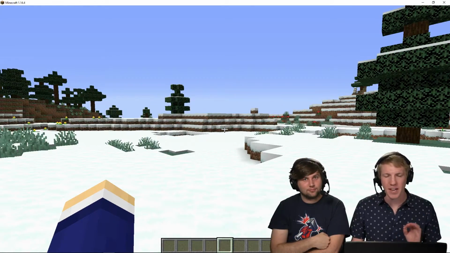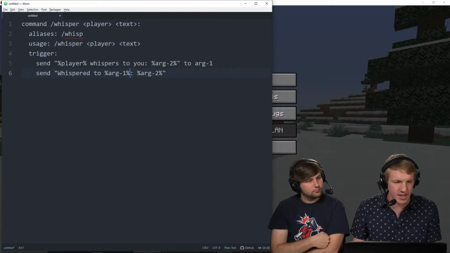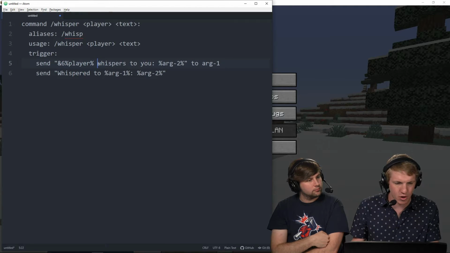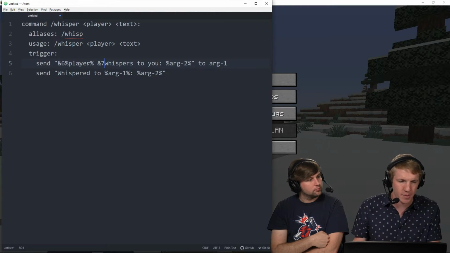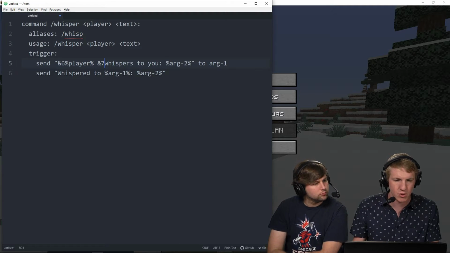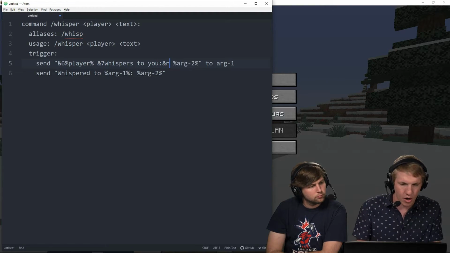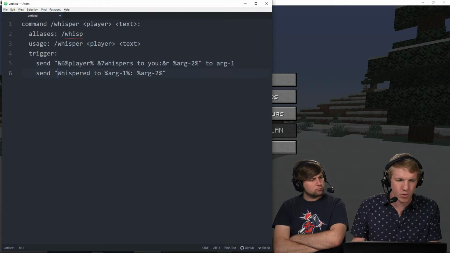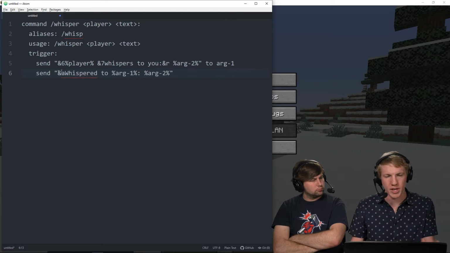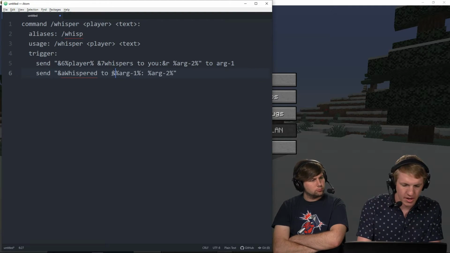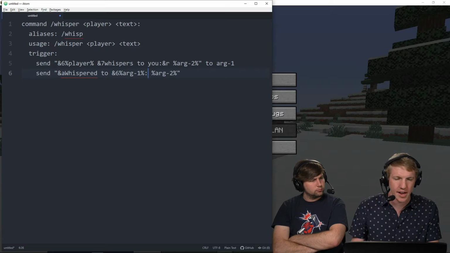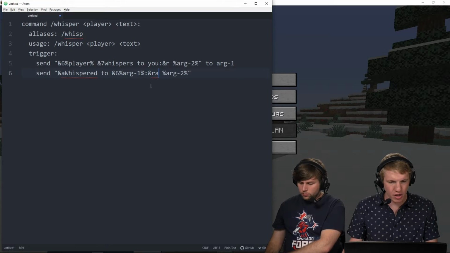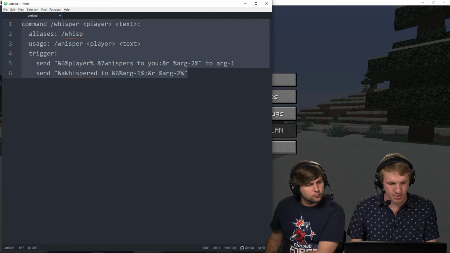And then just because I like making things look really nice, I'm going to go back over to this and say &6, so it'll do that, and then it'll go back to &7. So this will do the player name in gold. This will do it in a different color. Whispers to you, and then we're going to do &r, and that will just reset it back in case anybody defines colors there. And then we're going to do &a, so it'll do a little bit of a green thing. Whispered to and &6 back in gold. And then we're just going to reset the color on that. This might not look good, but I like to try to make the colors look as nice as possible.